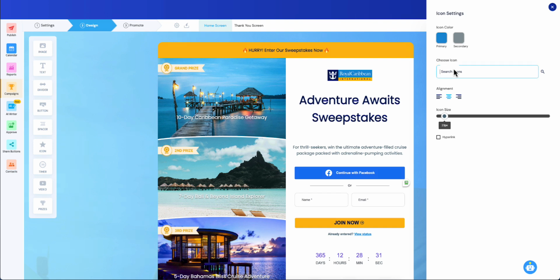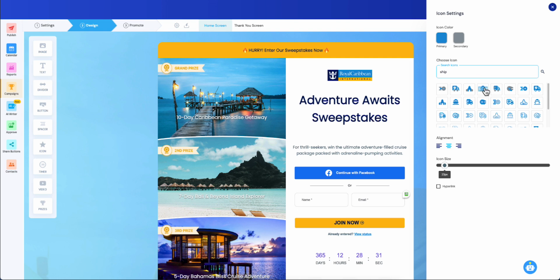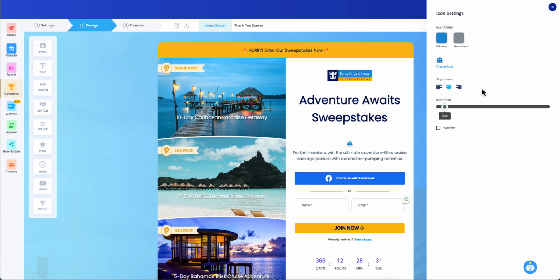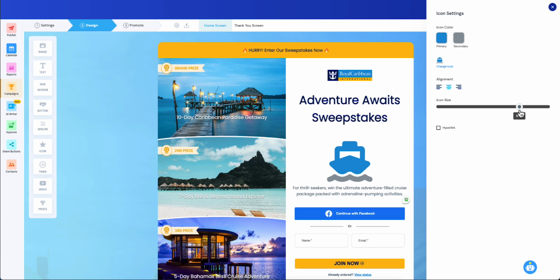So now that this is open, I can choose an icon. So I'm going to choose ship. I like the two-tone ones, so I'm going to grab one of these two-tone ships, and then I'm going to make it larger. So let's just say gray is a little boring, and I want it to stand out a little more. What I can do is click on the secondary color, and notice what appears down here. Not only can I select using the color selector, but it's showing me what all of my brand colors are. This allows me to ensure that I'm staying really closely tied to what the company's brand guidelines are. Because remember, we set that up in the branding step earlier. So I'm going to choose this, and I think that looks a little better.